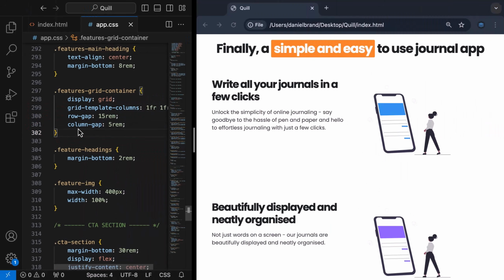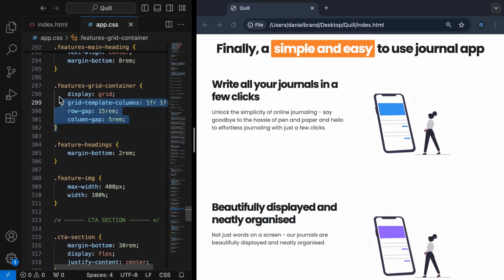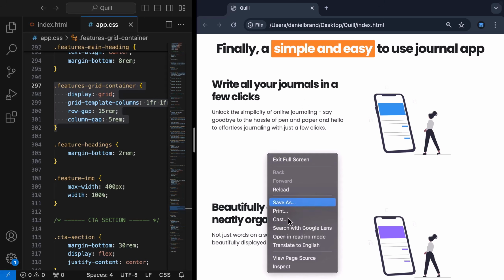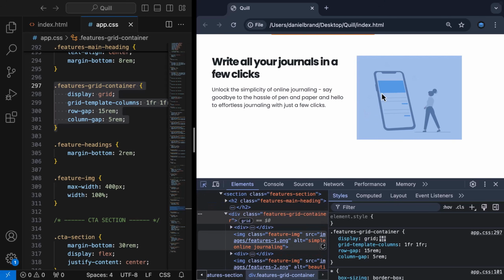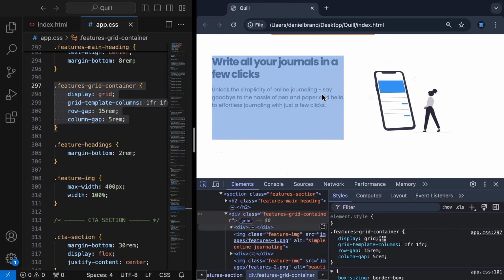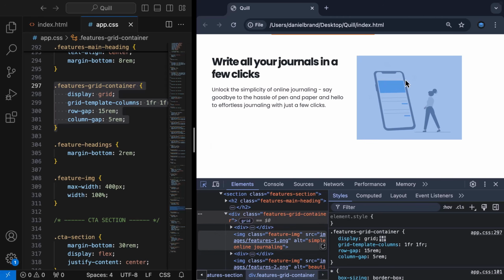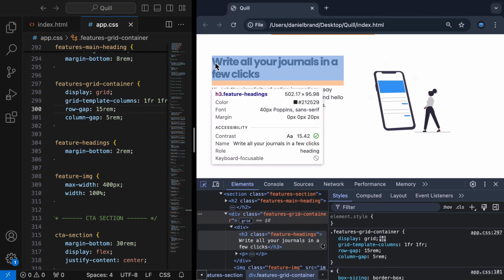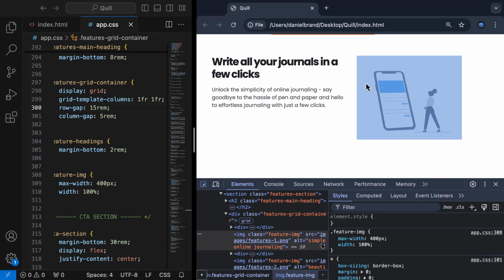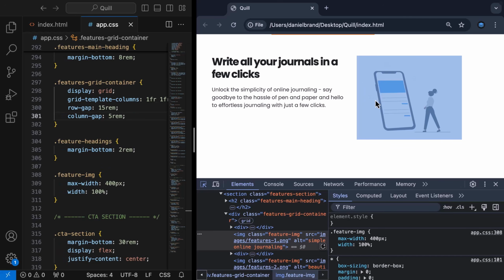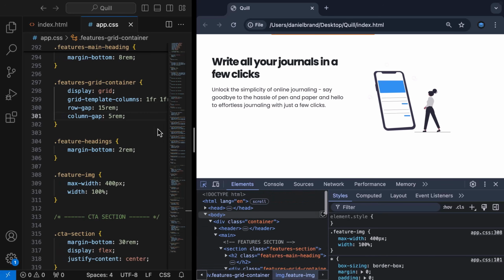Alright, so I'm back inside our app.css file for the Quill homepage. We have our grid properties here inside the CSS file, and you can see the grid on the features section over here. I'm going to open up DevTools so we can see what's happening with our grid cells. Now, for the height of each row, the image is setting the height, which means that for the group text on the left, there's vertical space for the group text to move vertically along the column axis. Inside the grid cell on the right, because our grid container is expanding the full width of the page, and the columns are using fractional units, there's space inside the grid cell horizontally, so our image can move along the row axis. Let's first go center our image horizontally along the row axis using the justify items property.